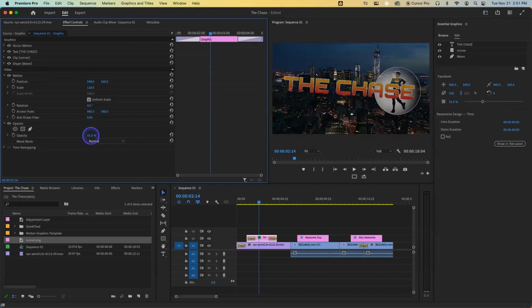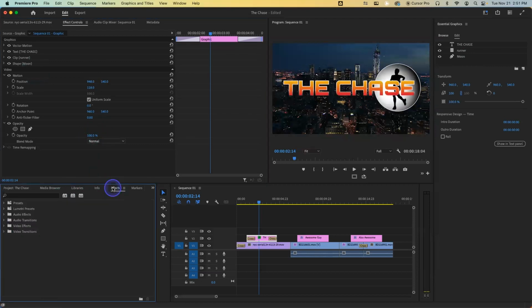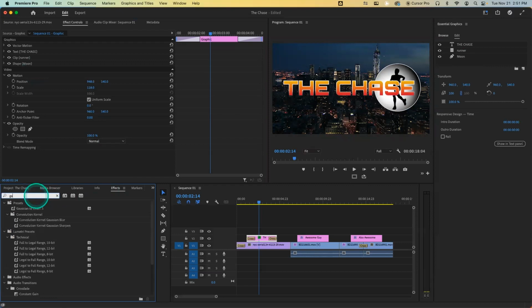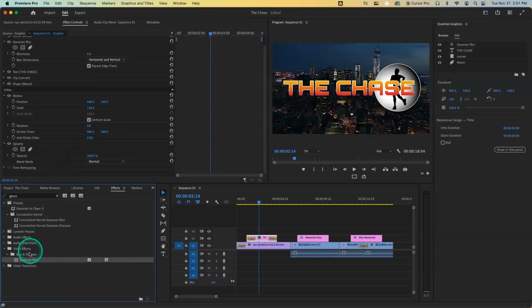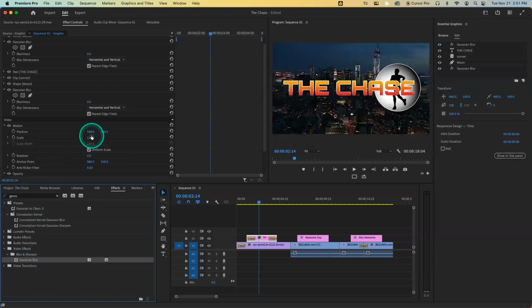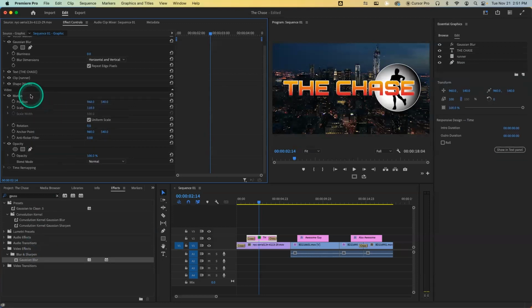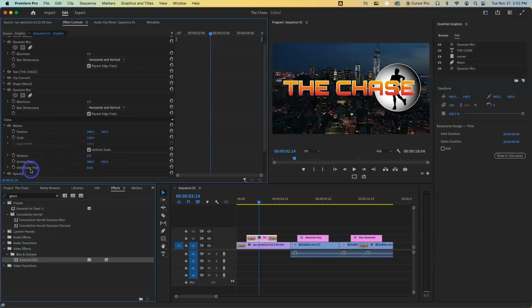So you can change the opacity, and you could add masks, and you could add other effects in there. You could make this whole thing black and white if you wanted to. You could add a Gaussian blur or something. You have all those controls as though this were a layer. You could drag this in here and grab in a Gaussian blur and say boom, and then you would have the Gaussian blur. We're making the video blurry, the text box blurry. You can control different things.